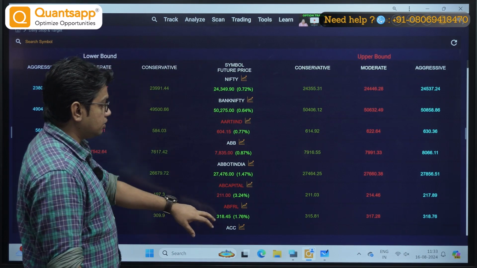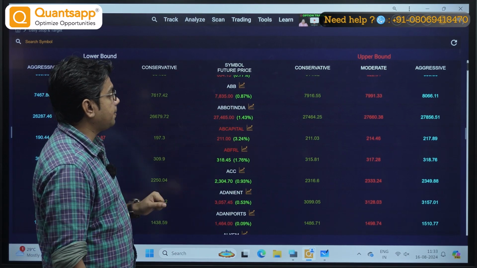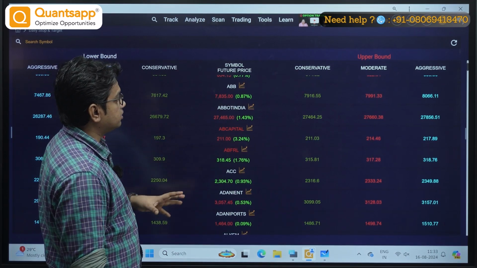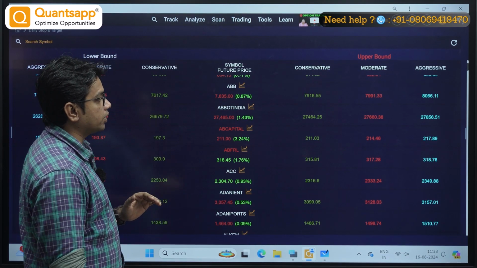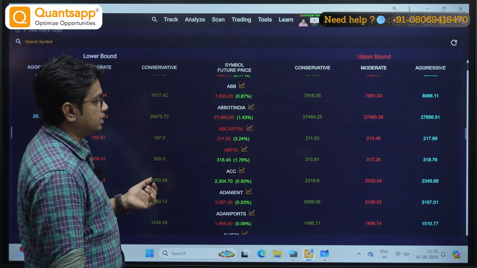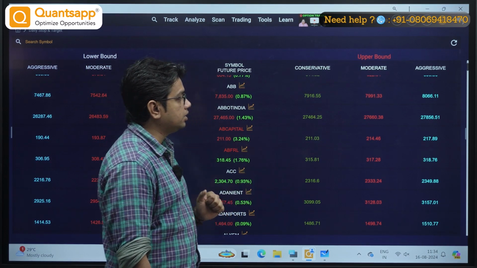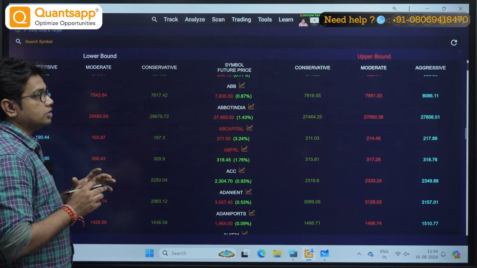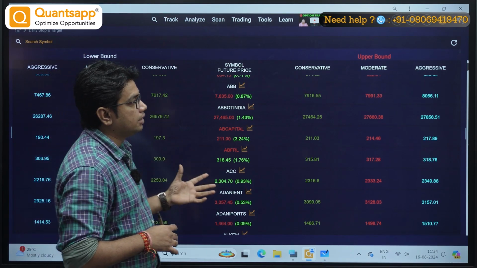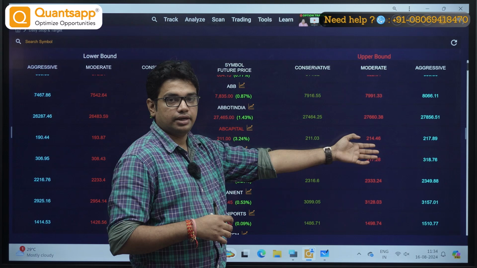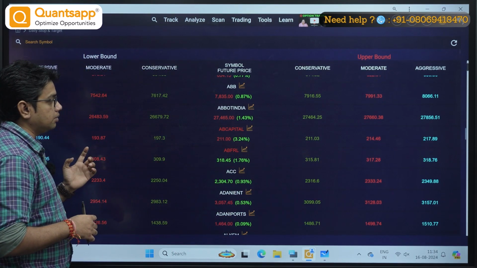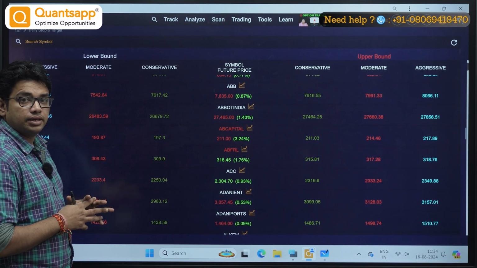All right, so you can see for Bank of India, 27,465 is the current price. It is already on the move. So as a moderate risk taker, my next target will be 27,660. Here it is not necessary that if you are going for the bullish trend, you will keep this as a target, and you can keep this moderate level as a stop loss.